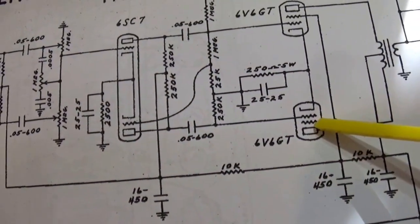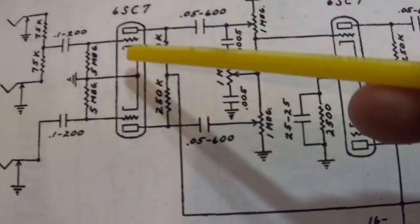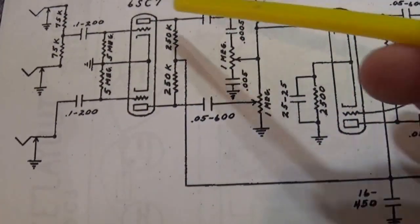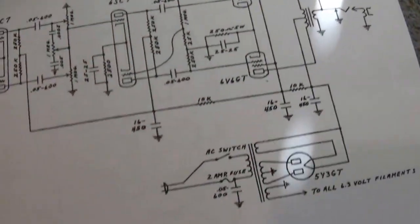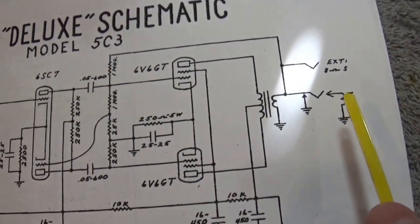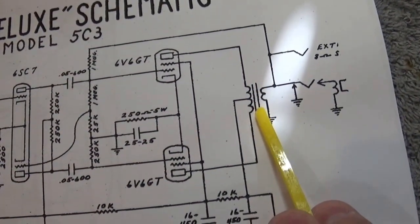But the reason why I'm choosing this one is it uses the 5Y3, which I already have. It uses the 6V6 GT, 2 of them, which I already have. And then it uses a 6SC7 times 2. So all I need to do is replace those tubes with the new ones. And you'll see that they all use 6.3 volt filaments. Now the one thing that I don't know for sure is the output transformer. The output transformer that's on that chassis currently, I don't know what the rating is for, so I'll probably end up having to buy a new one of those.